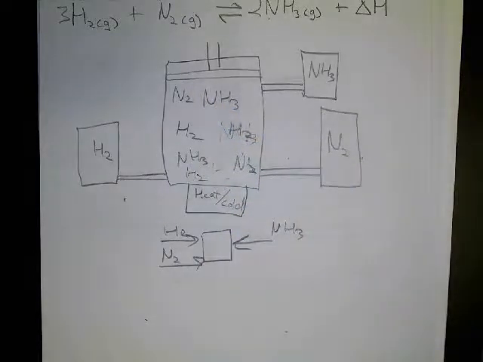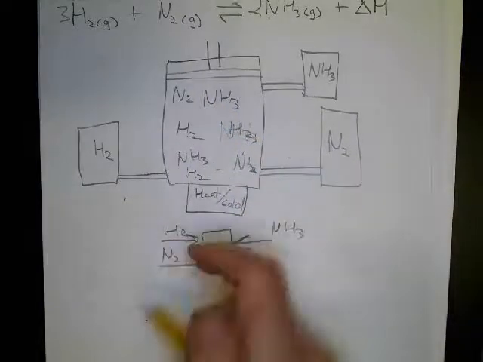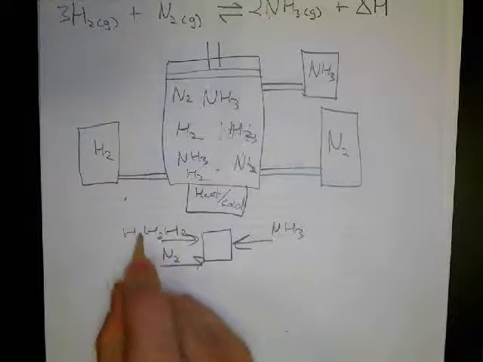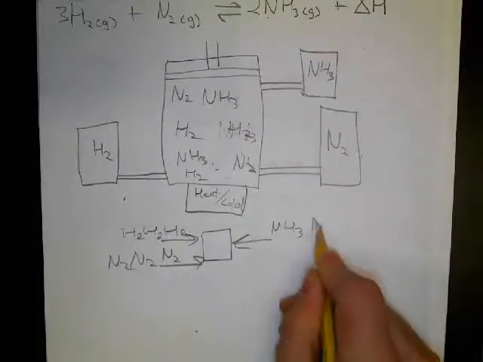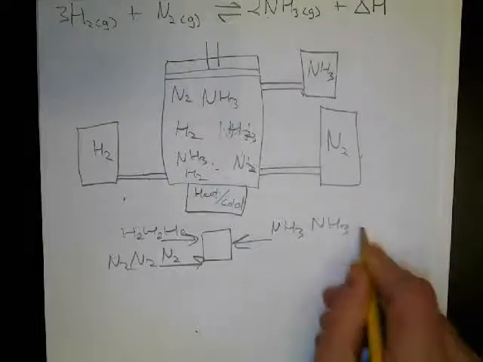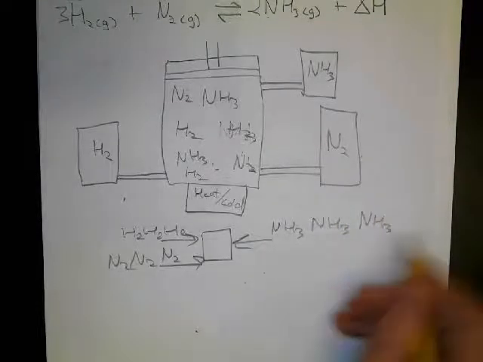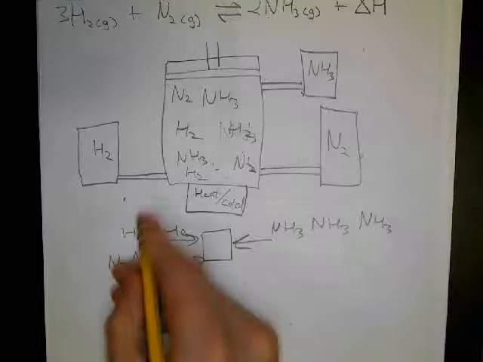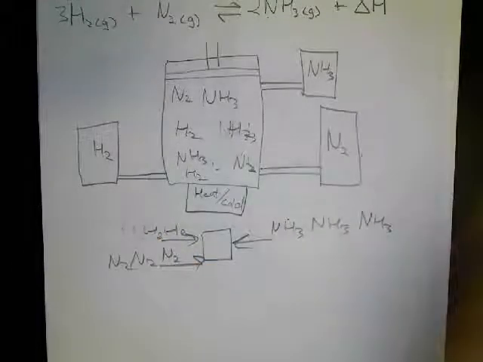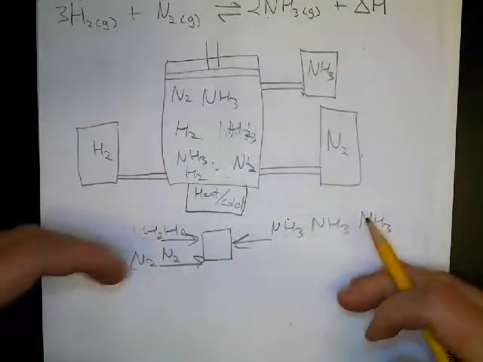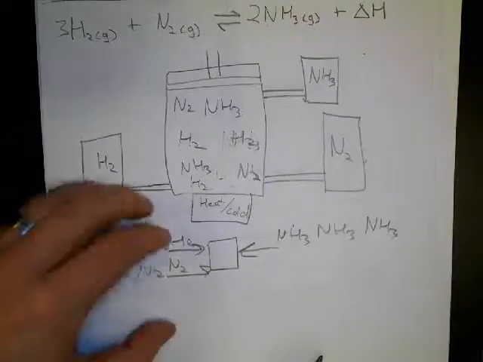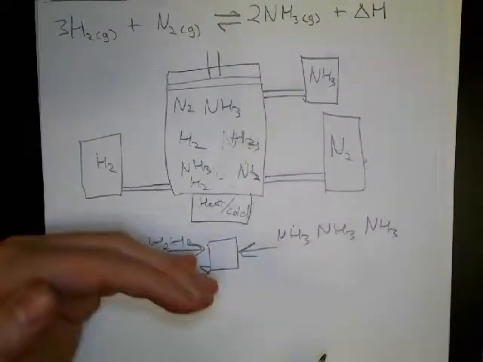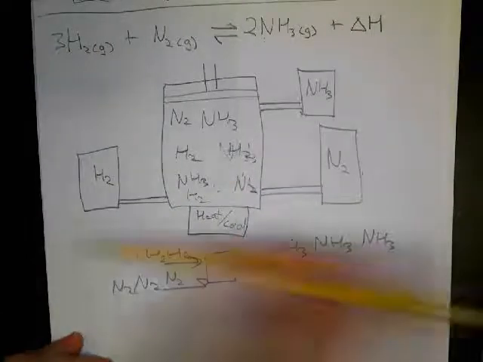If I were to take away some H2s, let's say there's a whole bunch of H2s that are all pushing in a line, and a whole bunch of N2s, and a whole bunch of NH3s that are all lined up like dudes on a tug of war. And let's say I take away an H2. Well, all of a sudden, it was balanced before, and now I've removed the balance, right? I've taken away some that were pushing from this side. Well, if this side pushes less hard, this side pushes harder, the equilibrium will shift to the left.